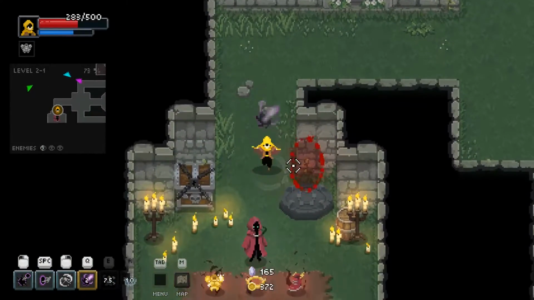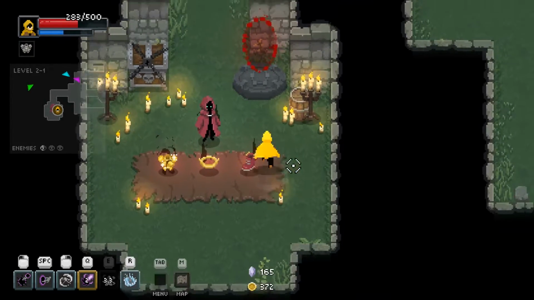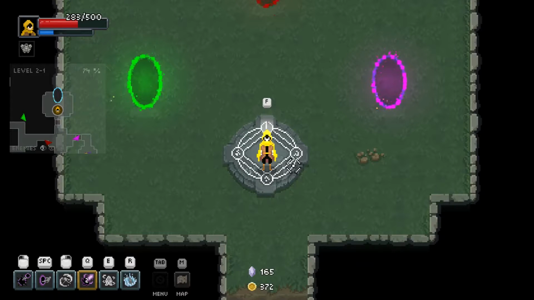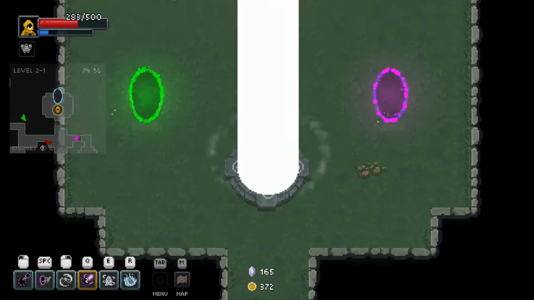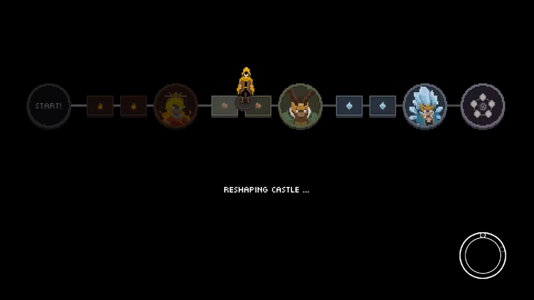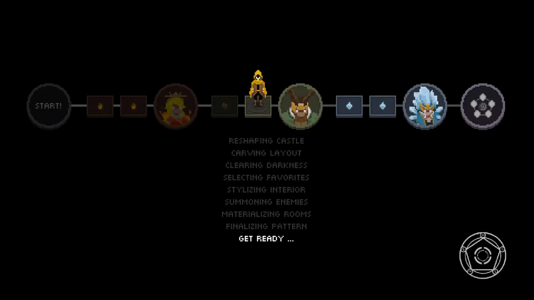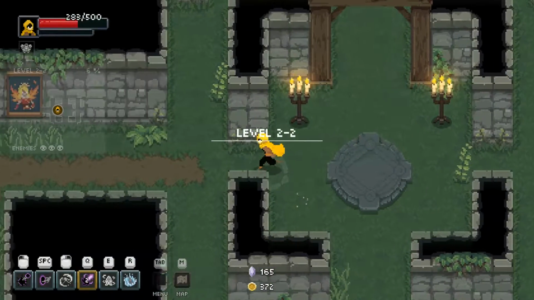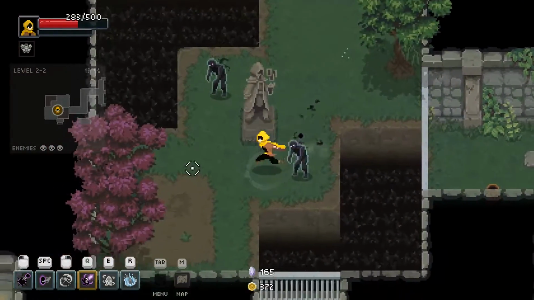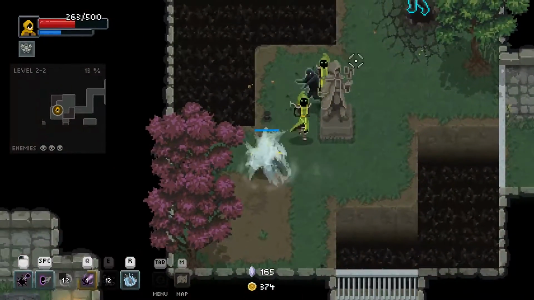First room, let's see. No, none of these are useful for me. I think one revives you after you die, but it lowers your maximum health. And the other one, I think, allows you to dash further, but it lowers your movement speed, which is detrimental because there are a lot of rooms with holes in them, like this. So you don't really want too much dash distance.